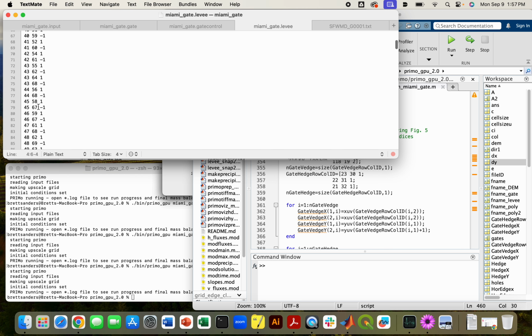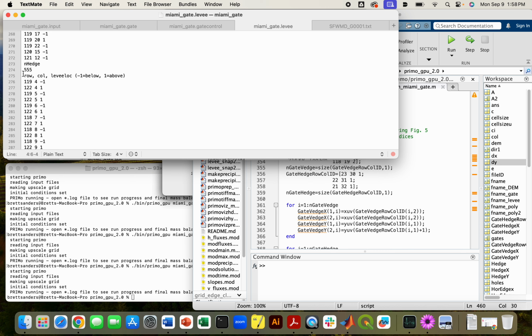And then it also reports the same thing for the horizontal edges, 555 horizontal edges, and there's a row, a column, and a levee location for each one of those. The levee location just says, is the levee to the left or the right of this edge? So it knows where to look for topographic data to specify the height of the levee. In PRIMo, you do not specify the height of the levee as an input file. It's just interpreted from the DEM itself.